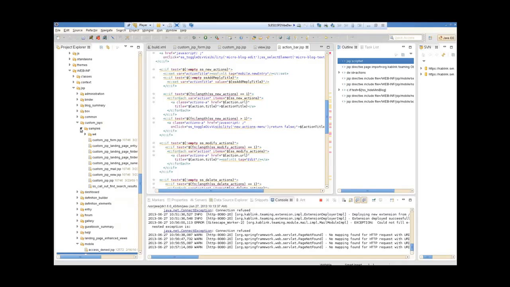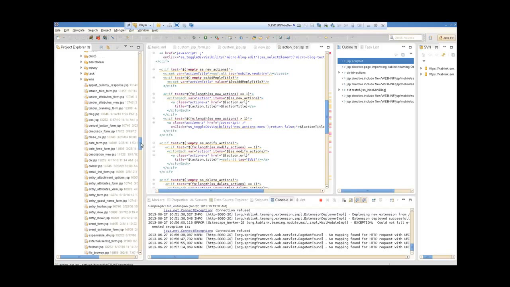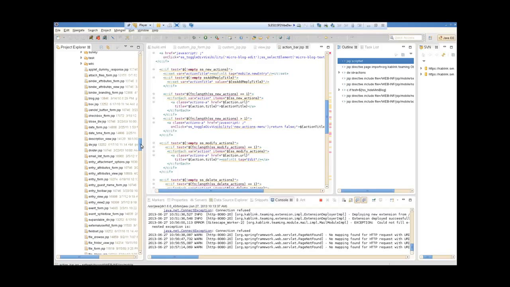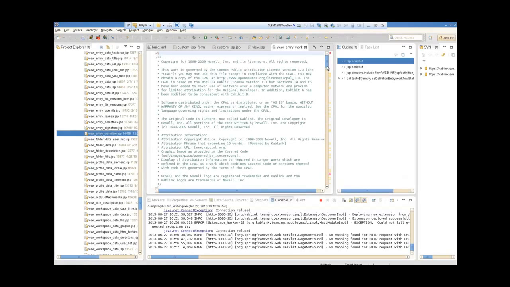If I go into definition elements, and then it is view entry workflow.